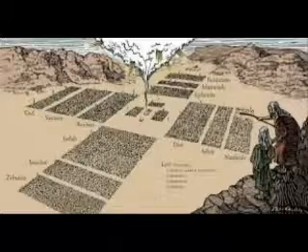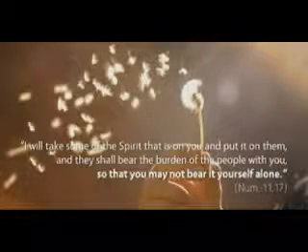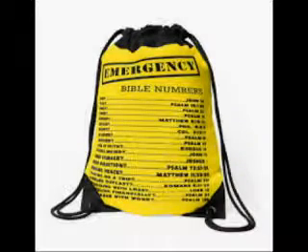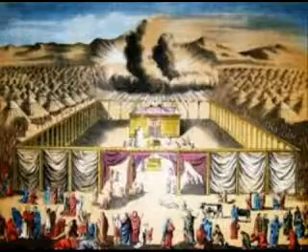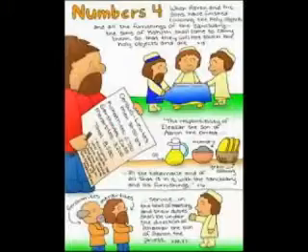So their responsibility was to take down, carry, and put up the entire frame or support structure for the tabernacle, and then that curtain that constituted a kind of a fence or a border for the courtyard. Now you remember, when we went through Exodus, how the size of these boards, many of them covered with gold, it would have been incredible weight involved in carrying these. And so they really had a lot to do in carrying these things.